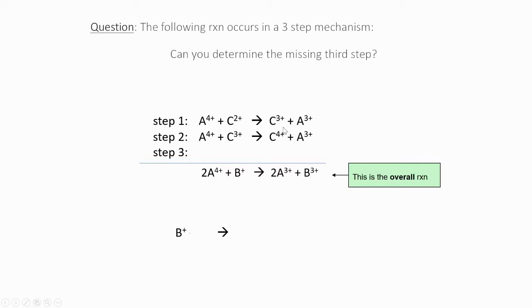All right, so now I'm going to look at the right side. What do I need to add? So A3 plus, right? 2 A3 pluses, so I got that. C3 plus, all right, so I'm missing a B3 plus on the right-hand side. So I'll add my B3 plus on my right-hand side.